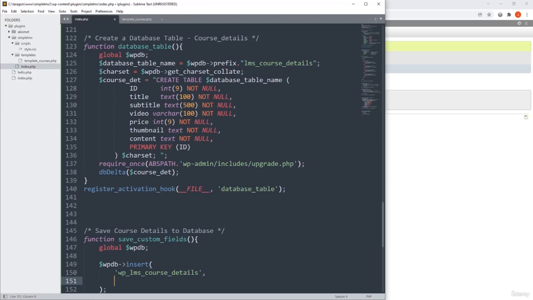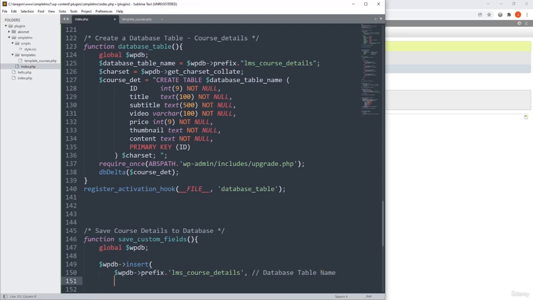But like I said before, this wp prefix is a little bit tricky. Actually we need to include the prefix, because like I said in the previous lecture, we might have a different prefix. It could be db or something else. So we need to give permission to WordPress to take care of that for us. Let me write wpdb and connect it to the prefix, and I'm going to hit point. Let me add a comment here: database table name. Now let's keep everything uppercase. Alright, so let's go down.